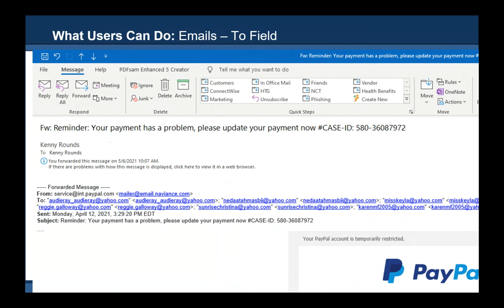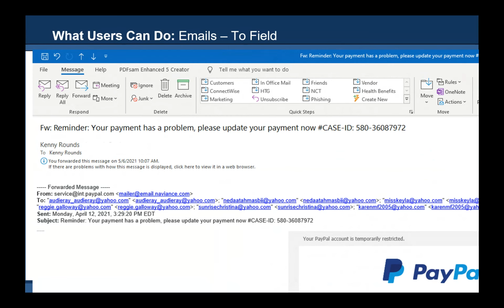Email is a very insecure platform. I can pretend to send an email from anybody I want to. There's nothing stopping me from doing that. It's no different from me sending you a letter in the actual post office with a different from address. I can put anything I want in there. So again, that's the from address.